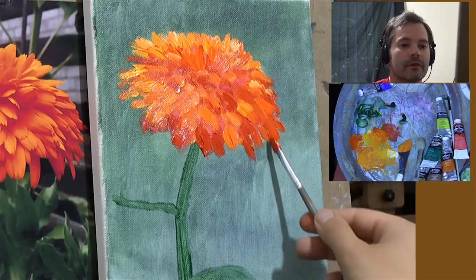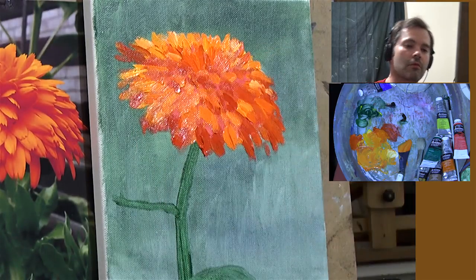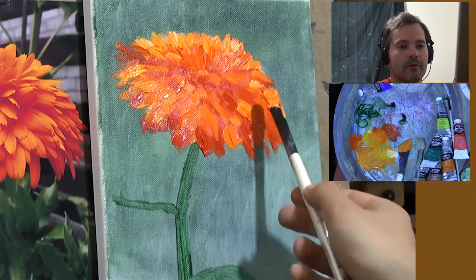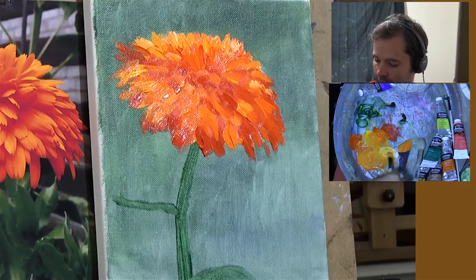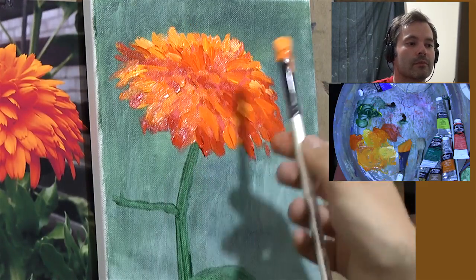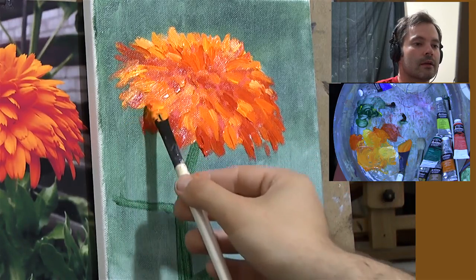Maybe here and there there's a little bit more dark. Maybe there's a bit more red, or maybe there's a bit more yellow. Some more light needs adding in. Get some of the white and the yellow, and start thinking about hitting some of this with light. Some light pressure. I'm just hitting some of these areas that I can see, got a bit more light on them.